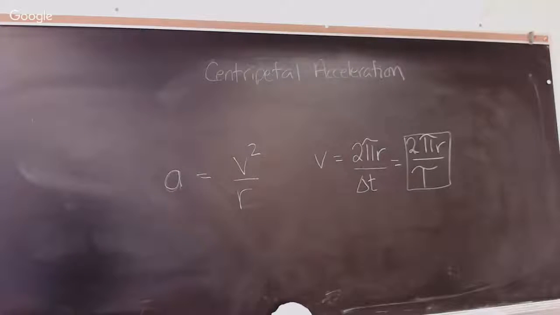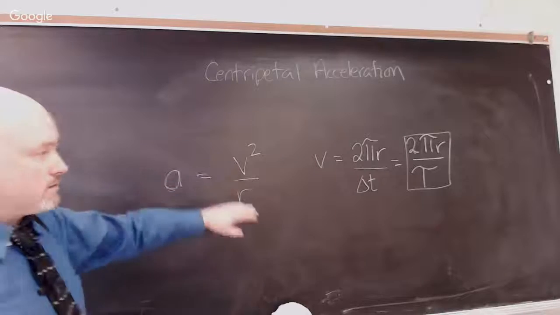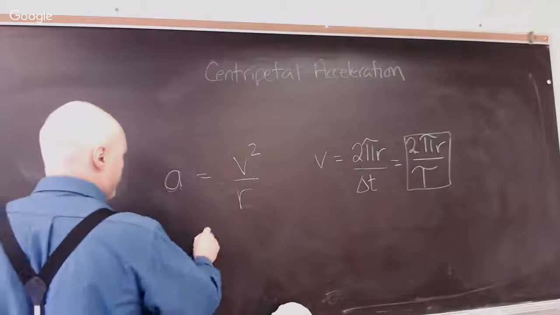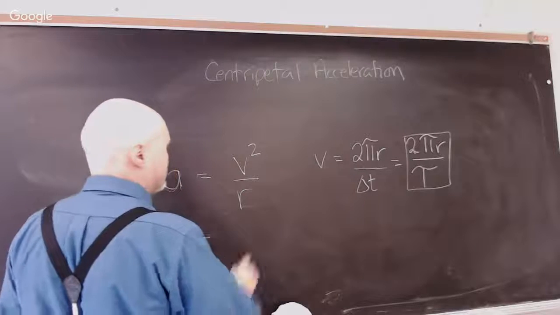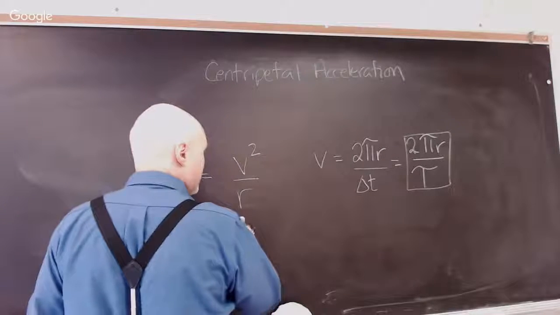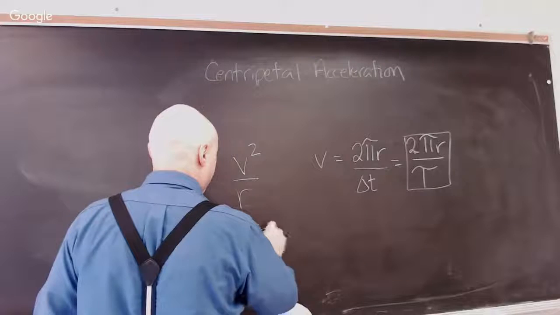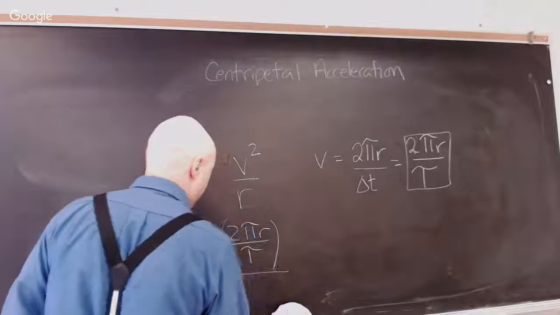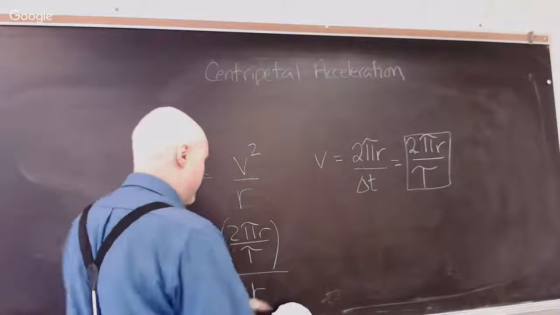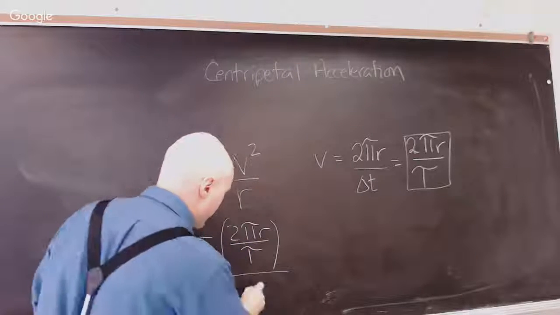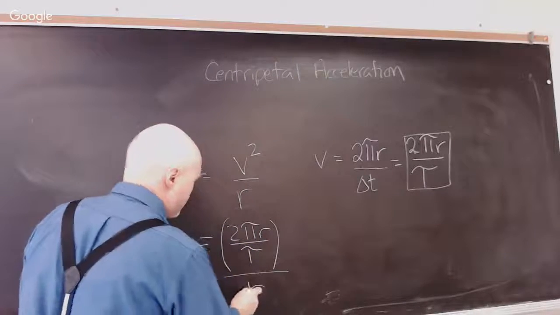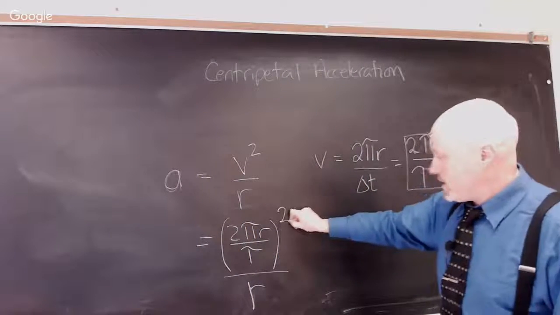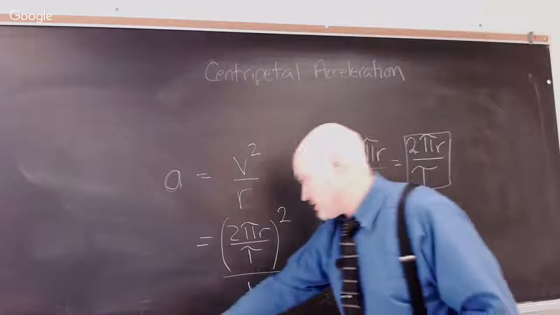Okay, so instead of v squared, let's push in this really terrible looking thing over here, the 2 and the pi and all that sort of stuff. So instead of v squared, I'm going to put 2 pi r over tau, and that's all divided by r, the radius. I have to be careful or my r's are going to turn into stylized v's. And it's the velocity squared, so we'll square that.